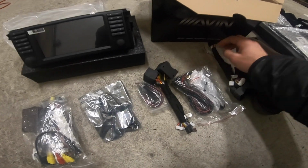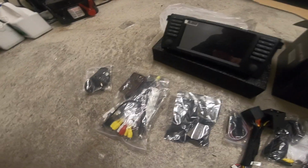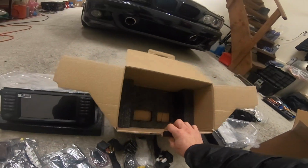In the M3, I had a code come up with the throttle position sensor, and it put the car in limp home mode, and I was like 45 minutes away from the house, and I was able to go into the Torque app and just clear the codes. It was incredible, and without it, I probably would have had to get a tow truck. It really saved my ass, so I would really recommend that. And yeah, we'll go through all this stuff and we'll get started.